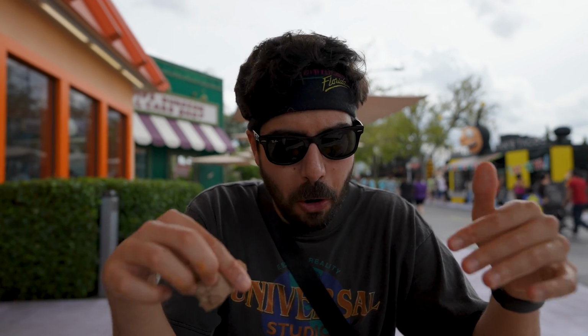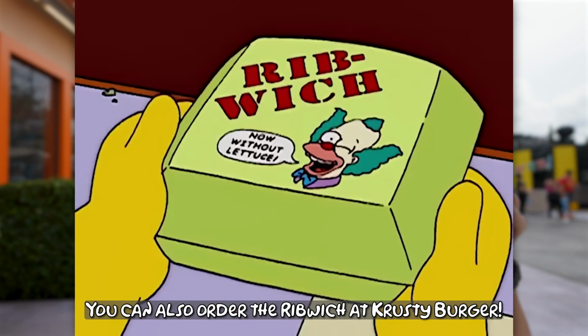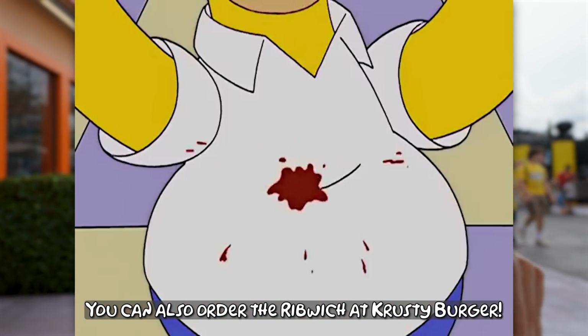Now, would I order this again? Heck no. This is called the Clogger for a reason. This feels almost illegal to have a burger this gigantic here at a theme park. I think in the Simpsons episode he gets the rib wedge and his eyes go big. This feels like that. This is a tribute to American excess and craziness. I think when tourists come here and they want their big, crazy, greasy American burger, this is it right here. It's tasty, but this is a once every 5 years kind of thing, okay?